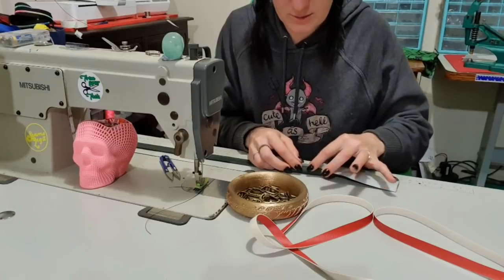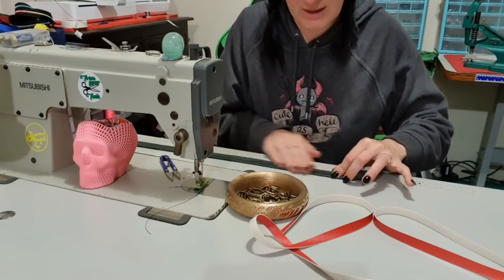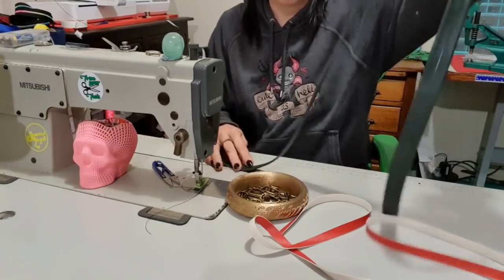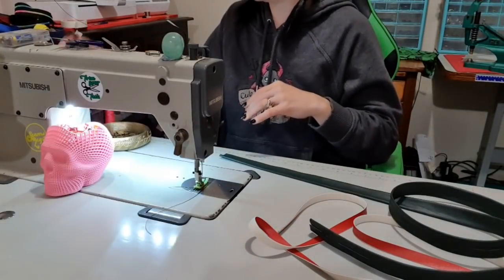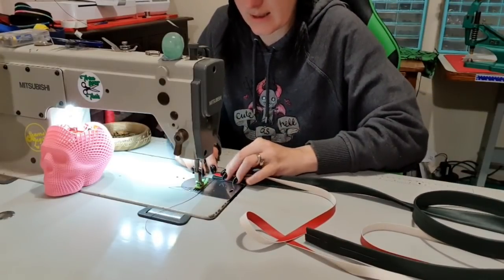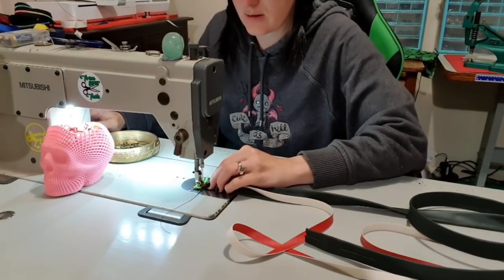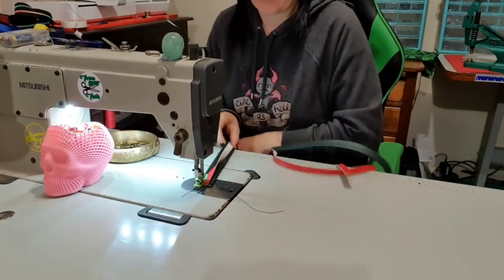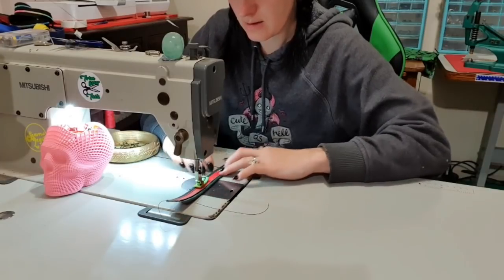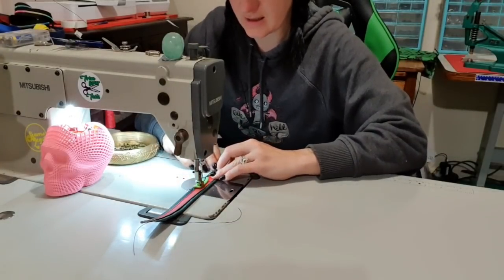I pinch the strap together and push down over approximately the center. I found drawing a line in the center was actually more difficult because I was over-concentrating on it. So now that it's in half, I'll turn the light on and put my stitch length up to four. I want the join facing upwards because we're going to hide that with the accent piece. The reason I do it this way instead of double-folding both sides is so it's thin enough to go through the strap adjuster with ease. I'm using black thread because I want it to pop — I don't own a dark green.